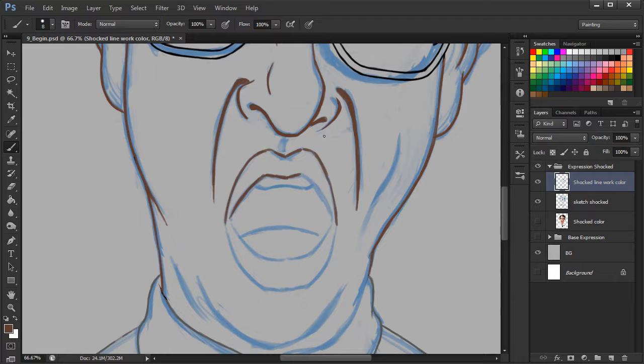And again, just like I did when I added my line work the first time for our base expression, I'm not worried about the line work being absolutely pristine, absolutely perfect. I just want it to look cleaner than the sketch. Because some of those jagged little spots like right in here, that'll get lost when it's shrunken down. We just want it to look a lot cleaner.